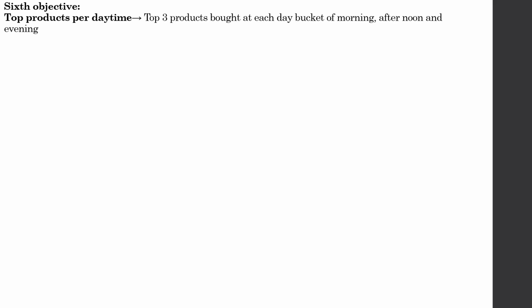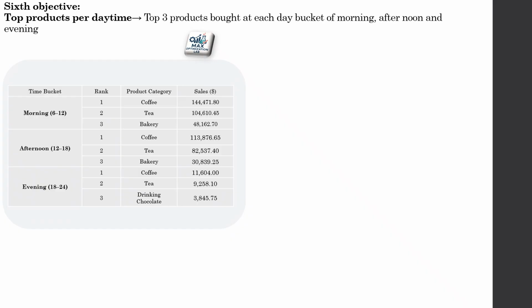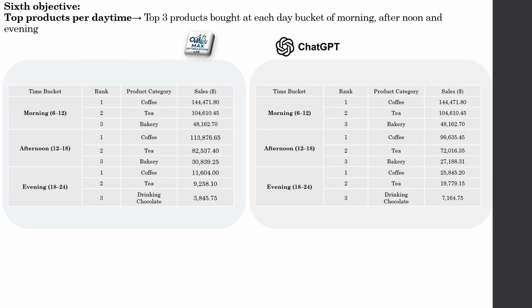We're looking at the day buckets to see which products are performing the best. First, look at my own answers and now the ChatGPT. Here, the ChatGPT correctly calculates the morning bucket, but for the afternoon and evening bucket, there is a mismatch between the values. I assume this is because ChatGPT calculates the ranges differently from my own calculation, so I'm gonna give it half a mark here.